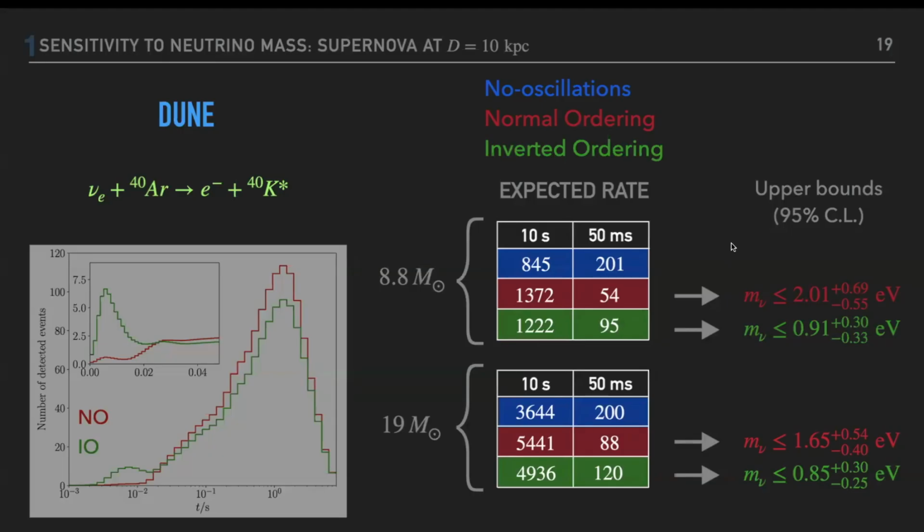Another interesting fact from comparing these two results is that the results obtained in inverted ordering are consistent, very close to each other, while the one obtained in normal ordering strongly depends on the progenitor mass that I'm assuming. This is again related to the absence of the neutronization peak information in the normal ordering case. To set this bound, the analysis relies on all the statistics collected during the explosion, which in this case is larger for the higher mass supernova progenitor.